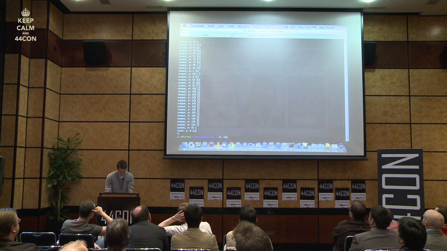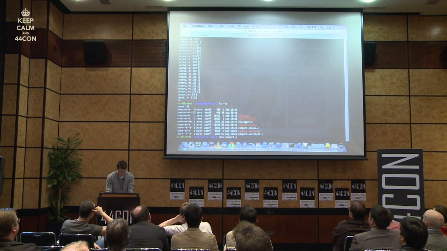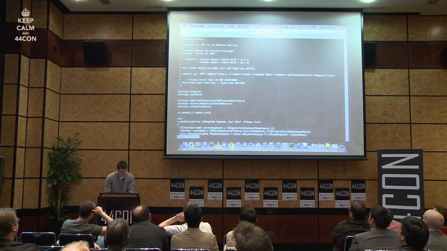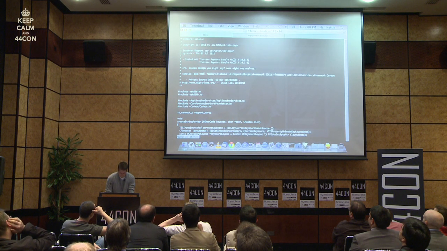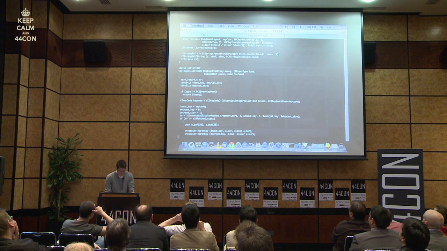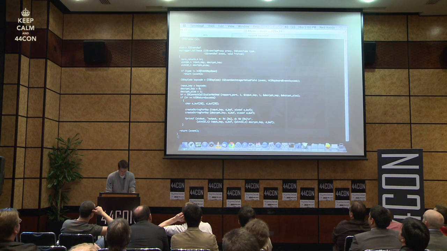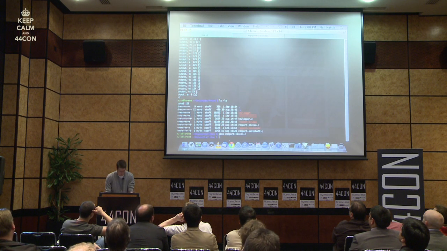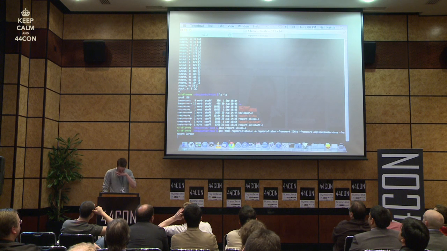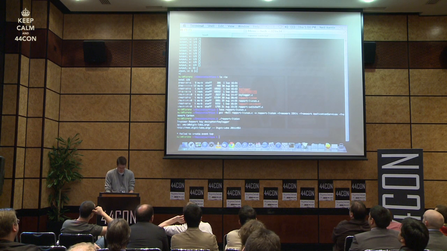Okay. You can see the code here that does that exact thing, just there. And we'll see if that actually works. Of course, you need root again for that.